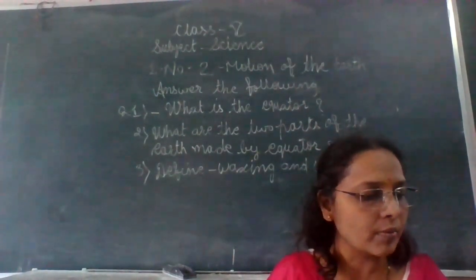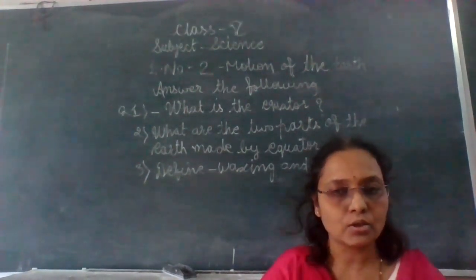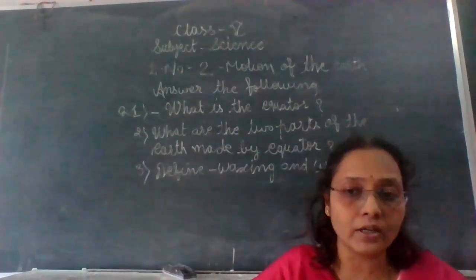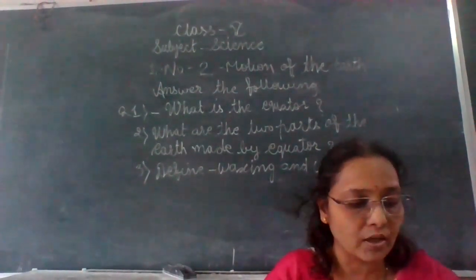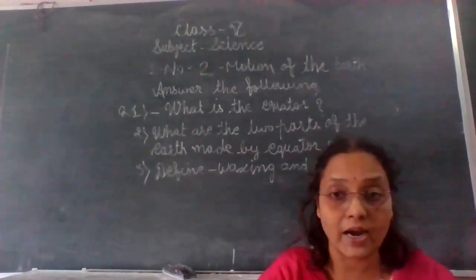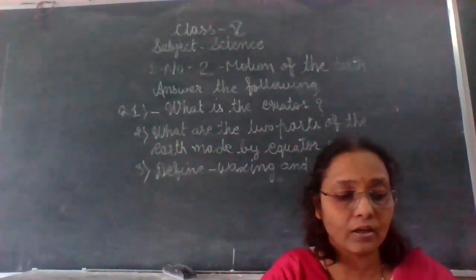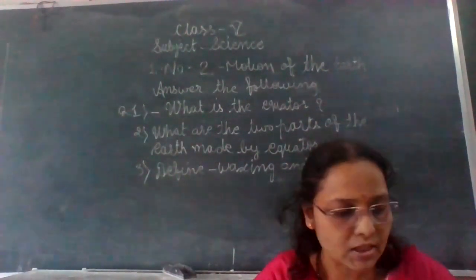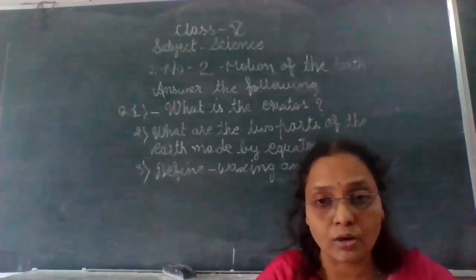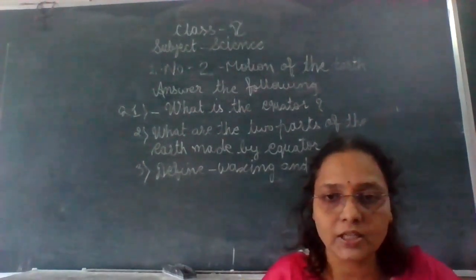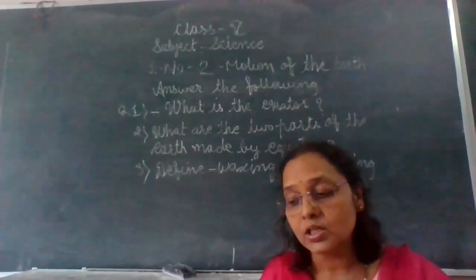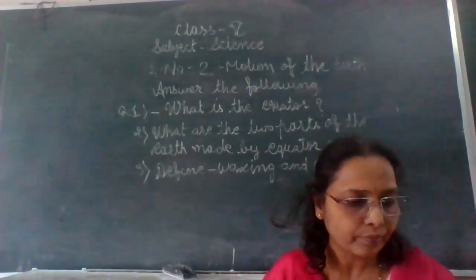Okay, children. So this is about the motion of the earth. So let's revise once again. We learn in this lesson the rotation of the earth and revolution of the earth. Rotation of the earth causes day and night, whereas the revolution of the earth causes different seasons. Then the revolution of the moon around the earth gives rise to the phases of the moon. Different phases we see: new moon, crescent moon, half moon, gibbous moon, and the full moon.